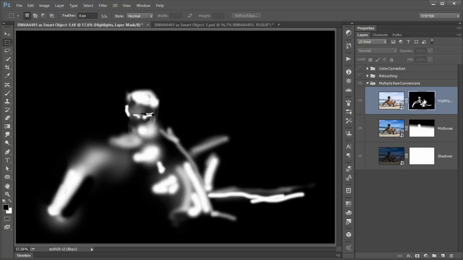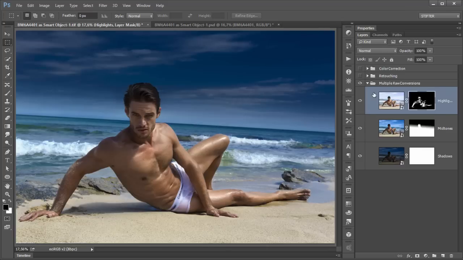Now it's a pretty loosely painted mask, as you can see, with my brush tool, nothing really major, and we'll go over this a bit more later when we look at masking in more detail. But basically, using those 3 raw conversions, like I showed you earlier, I was able to combine the shadows, the midtones, and the highlights using masks to get this look, which is pretty much what we're looking for. Now we still need to adjust a little bit more for the colors, and we need to retouch this, but generally speaking, this is a pretty good solid foundation, all done in raw. Just used multiple raw conversions and masking.